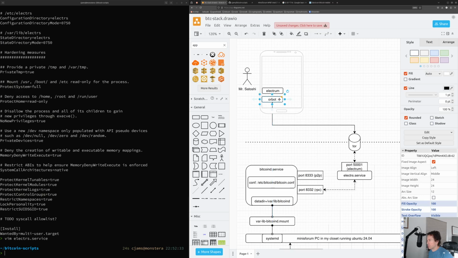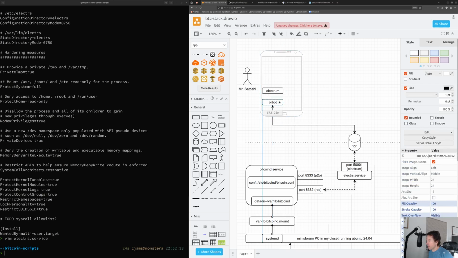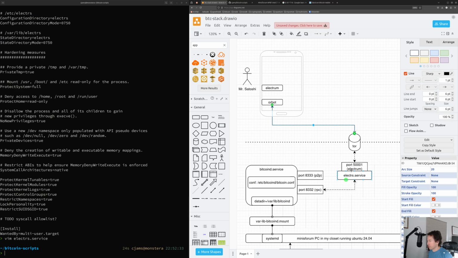So Orbot is being proxied through, or rather the connection to your electrs service is exposed over Tor as a hidden service. I'll go over that later.